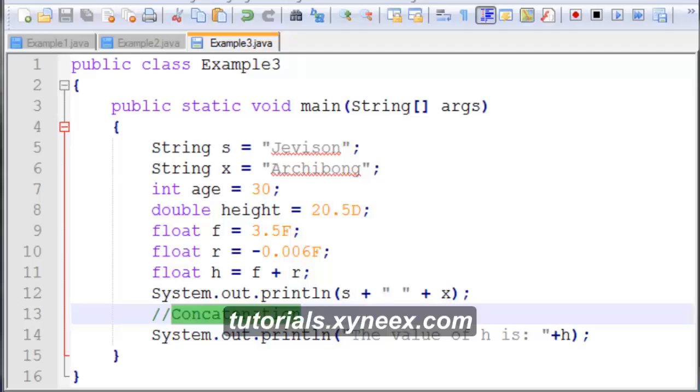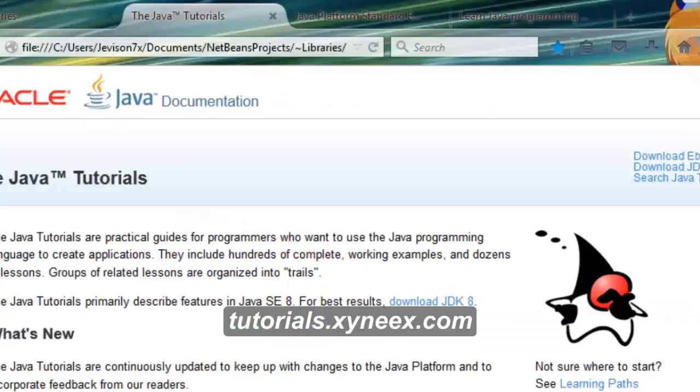In this video, we're going to elaborate on data types. In Java, there are two kinds of data types, the primitive data types and the non-primitive data types. In the primitive data types, we have 8 types. So I'm going to show you the official Java tutorials, which lists all the 8 data types found in the Java programming language.